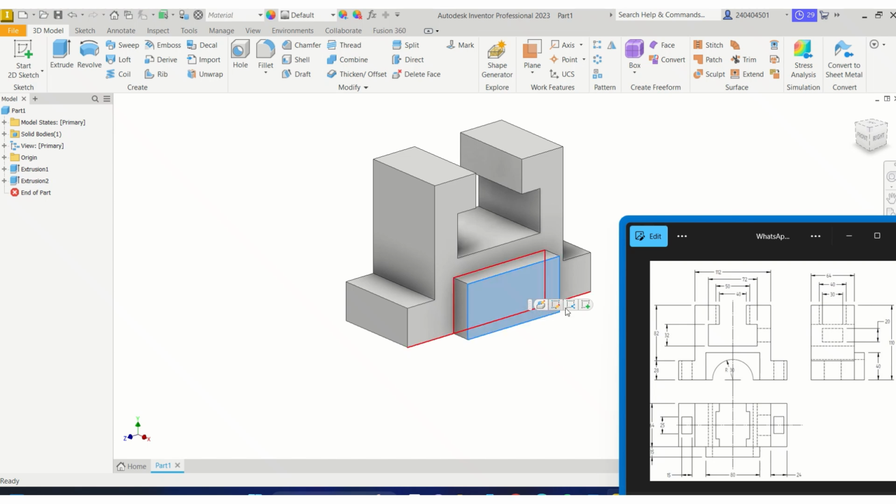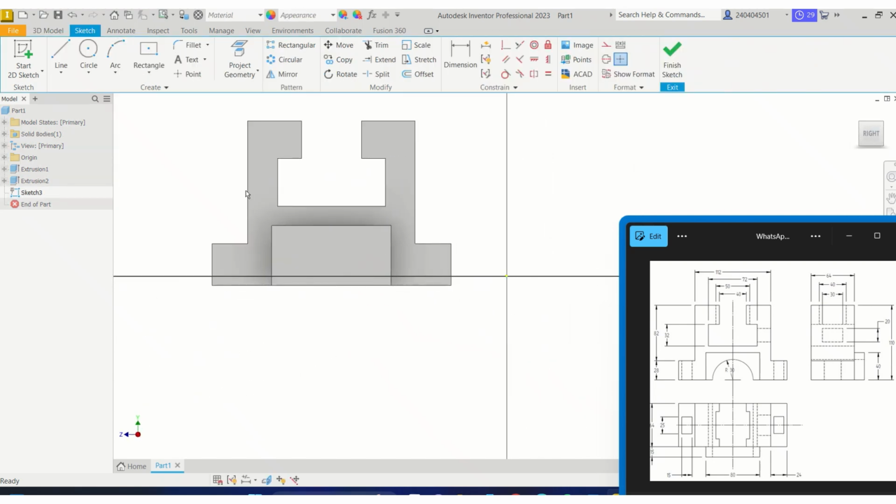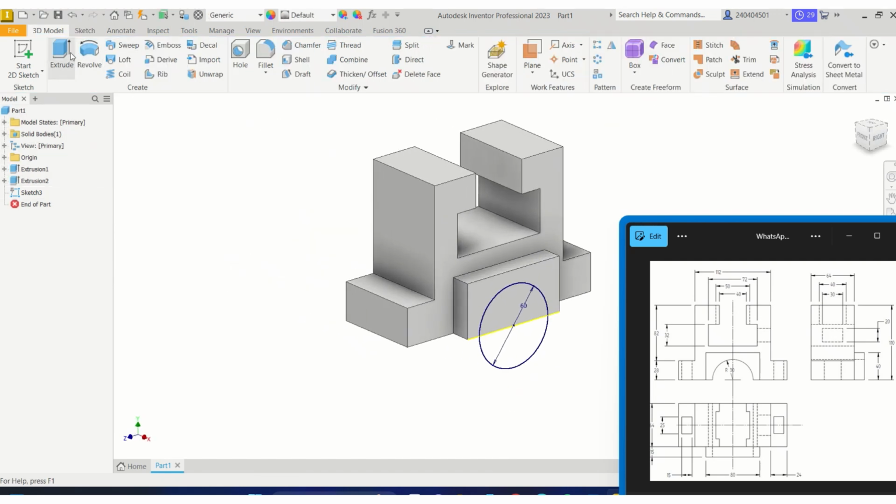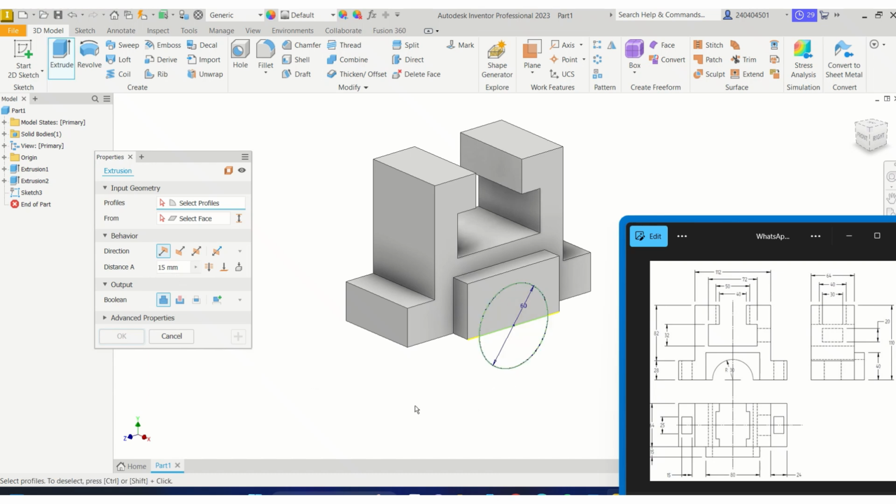So I'm going to come back to this face and create a new sketch. And now I'm going to put this to be 60. All right. Well, I probably don't even need to start trimming this off. Automatically, it's just going to cut it off. So I'm just going to say finish sketch and extrude. You're going to select this. So I'm just going to cut it. So that takes it off. All right. Since it goes through to the end, I'm just going to click through all. All right. So that takes care of that.